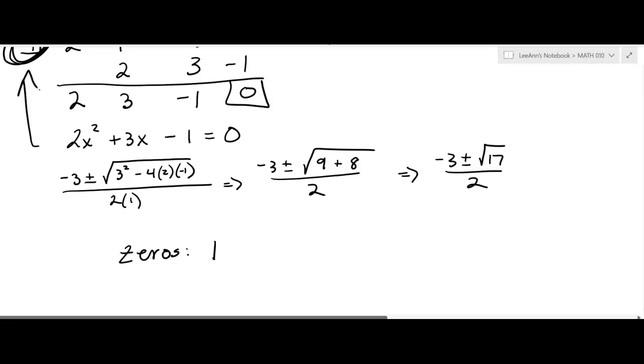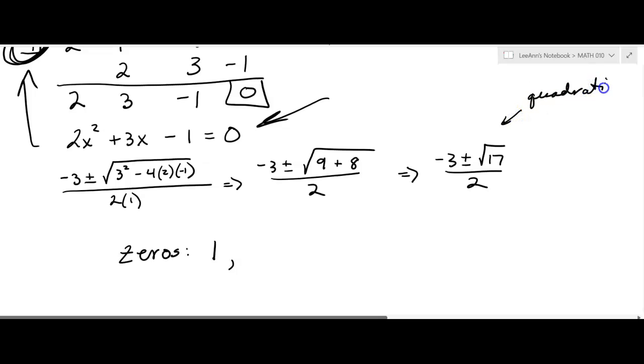Got lucky on that. Now, you might be saying, well, what if the 1 didn't work? Then I would have tried negative 1. And then if that didn't work, I would have had to go to 1/2 or negative 1/2 to see if any of those work. And then hopefully for our problems, 1 would work. But once we get it to a quadratic, then we can solve a quadratic equation. Okay, so my 0 is 1. We found that through synthetic division. And then I used the quadratic formula to get these.